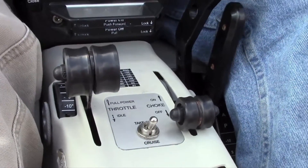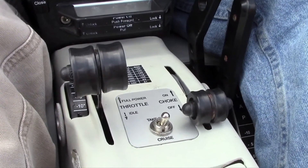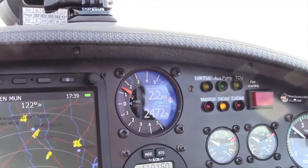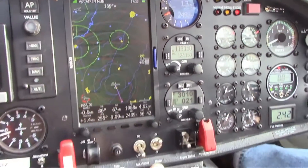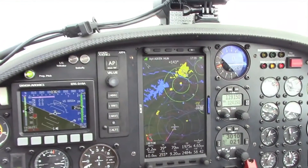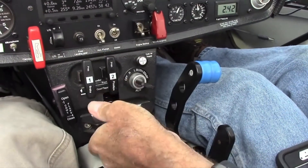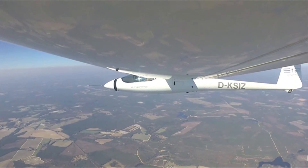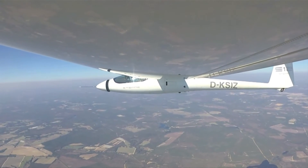To shut down, we pull power back to about 3,600 RPM to slow down and cool the engine — we want cylinder head temperature and oil temperature below 100 degrees before shutdown. At 55 knots, turning the engine off is as simple as switching the key to off. Then we pull the prop brake handle to slow the blade, position it, and close the nose dome — partially at first to let the engine compartment cool. We're now a glider.